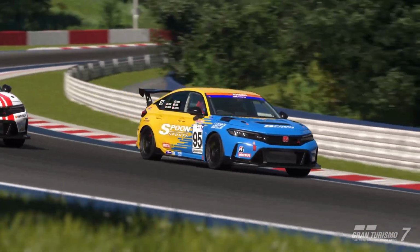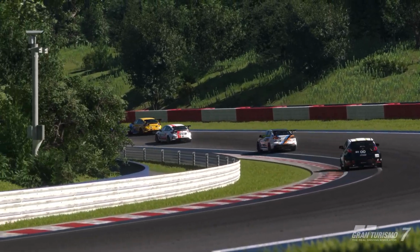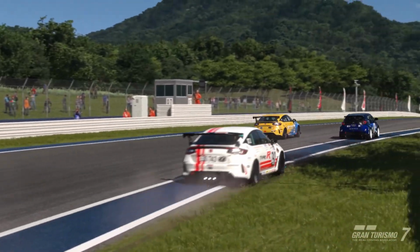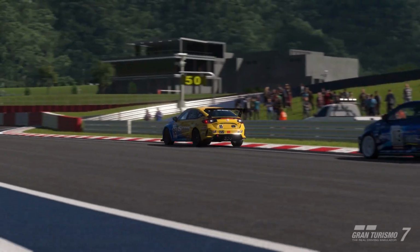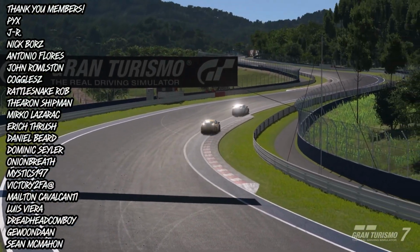And I really hope the rest of these kind of Japanese manufacturers and tuning teams that take part in these championships out there in Japan take note and just do the exact same. I think this is a great way to get these cars built up and get the official liveries and manufacturers into the game, even if it's in a bit of a different way. Anyway, let me know what you think of this livery down below.